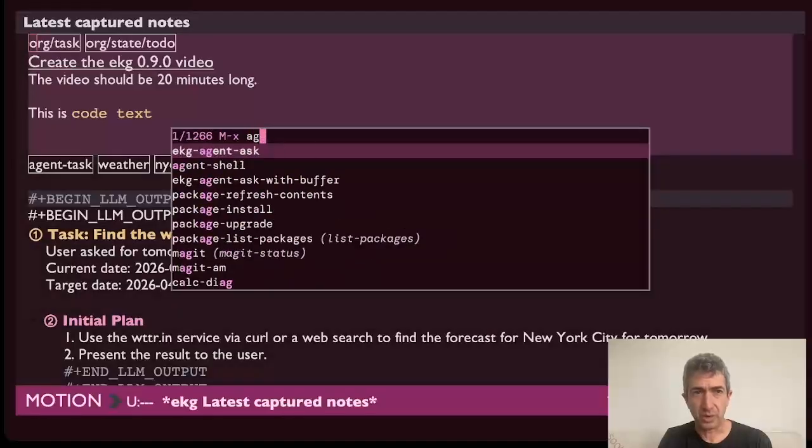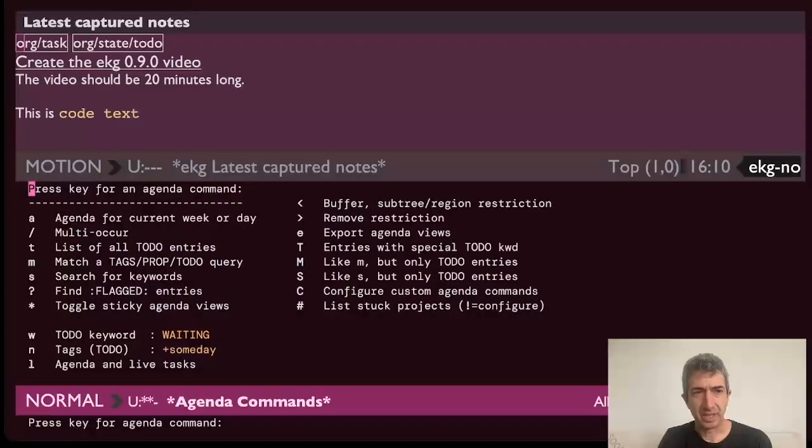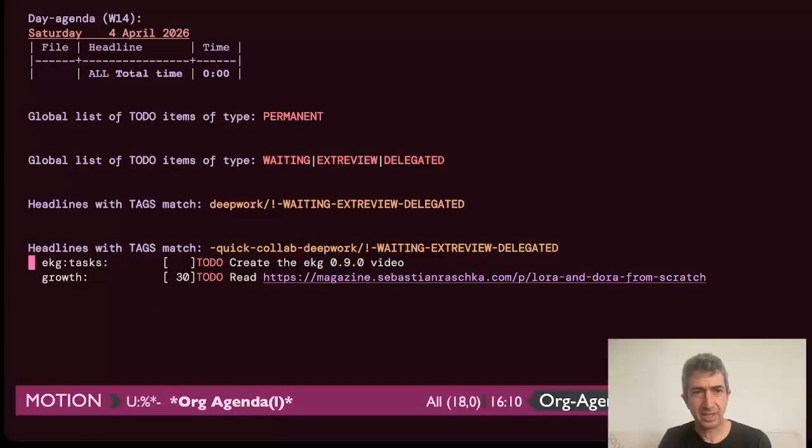So what can you do with this? Well, if you go to the agenda, you can see that this actually can appear on the agenda. And the way we do this is we have a virtual file system that reads EKG's org notes as an org file. So we just make up an org file that is really just for the agenda, so you can see these things on the agenda. And great, this can fit into the way you're working and live amongst other real org mode stuff, and that's useful.